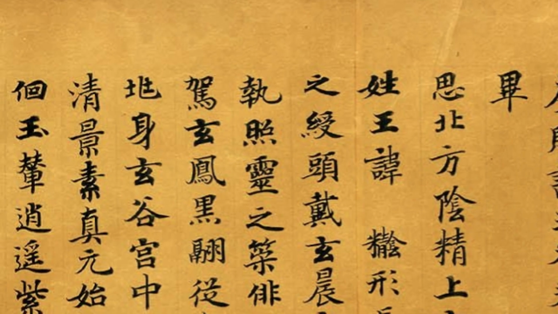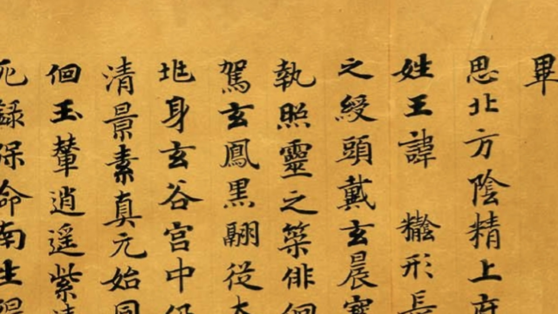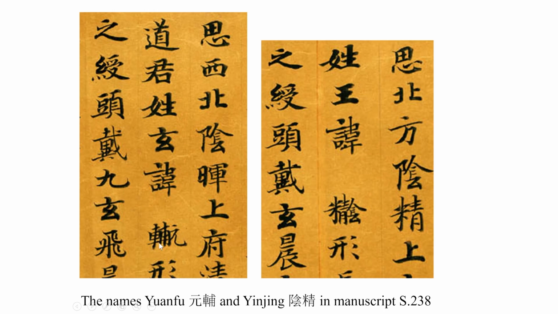Here's another really interesting example. This is from manuscript S238, which is a Taoist manuscript. And here on the left, you have this name Yuanfu, written as a joint graph. Interestingly, before that, you have an empty space, which is a form of respect, so they put it in front of the name of the master. And in this example, the first character is yuan, which is written on the right-hand side, and the second is fu. So both characters are written out in full, but they're squeezed together into a single graph.